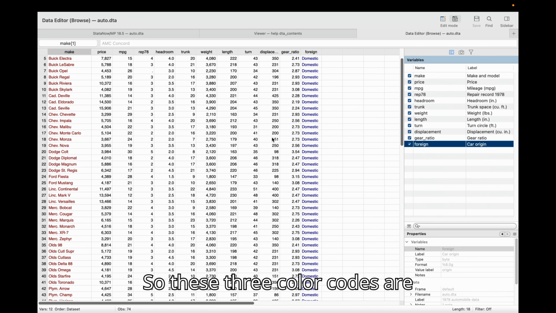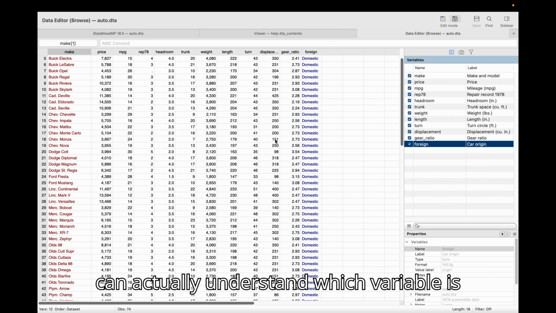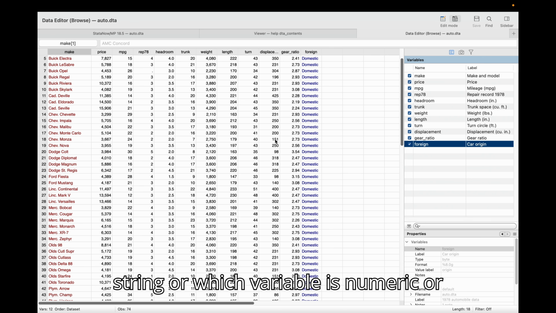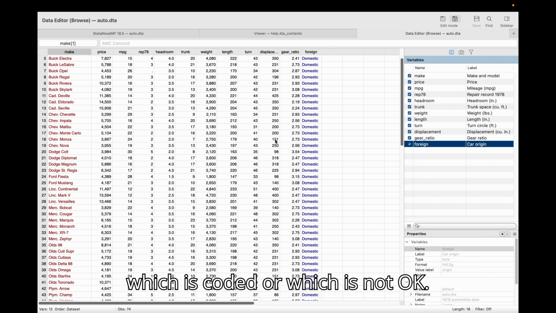So these three color codes are very important, because while looking at the data, you can understand which variable is string or numeric, or which is coded or not. Okay.